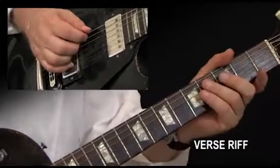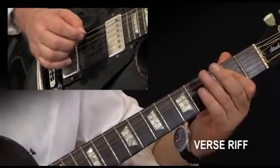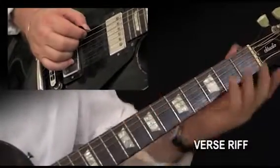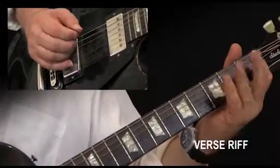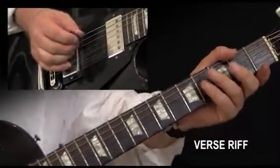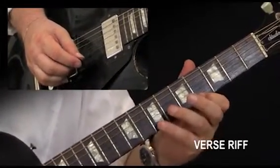Then we come to an A chord, and it's pretty much the only time we've got an A or a different chord. So that's just the A, then pull, then back to our riff. And all you need to do is listen to it a couple of times and you'll hear what's going on there.